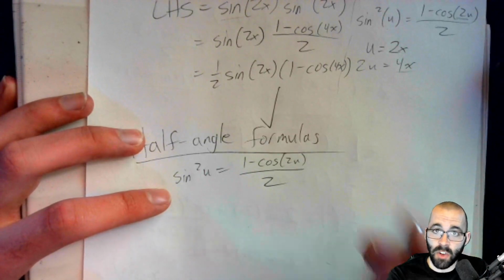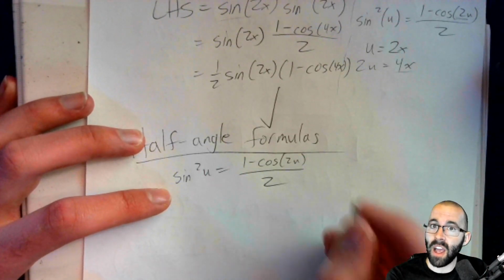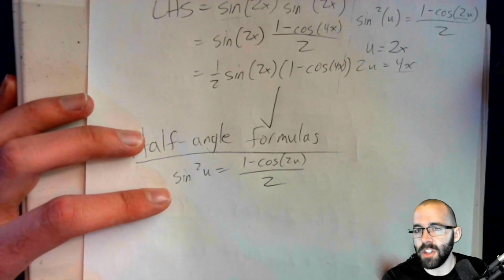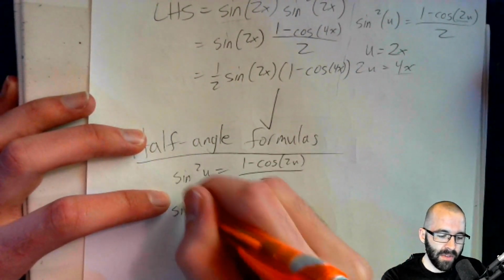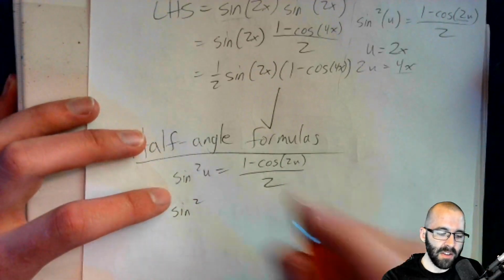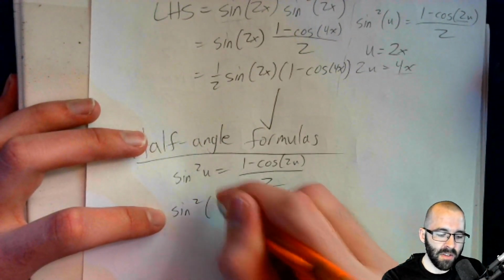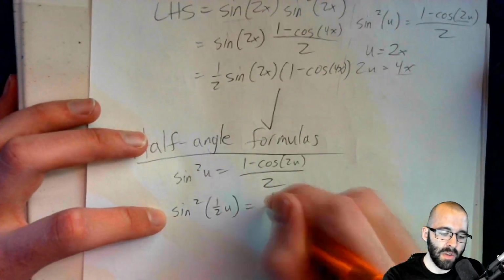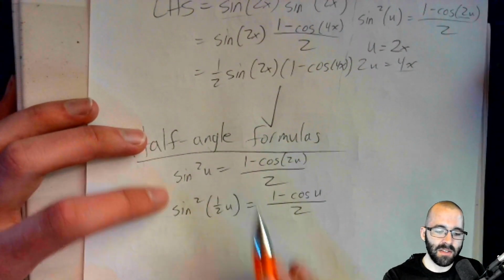And if you want to write this on your sheet that you can use on exams, go ahead and write these down. If you want to explicitly write the half angle formula on your sheet, you can. Okay? So, the thing on the left is half the inside of the right. You could write it that way as well. If you wanted, you could write sine of 1/2 u equals 1 minus cosine of u divided by 2. These are equivalent statements.